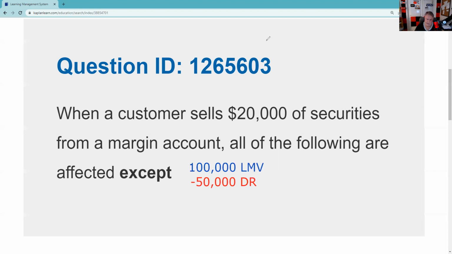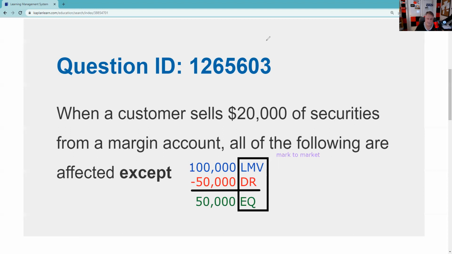So let's assume we're looking at a margin account that has $100,000 in long market value, a $50,000 debit, and $50,000 equity. That's the classical margin equation, which is long market value minus debit equals equity. And now I'm just going to mark to market and see what happens if we sell the $20,000 worth of securities. So we had $100,000 worth of securities in the hypothetical I'm using here. I made up the numbers. Wouldn't matter what numbers I make up. I'm just illustrating that indeed this is what happens.